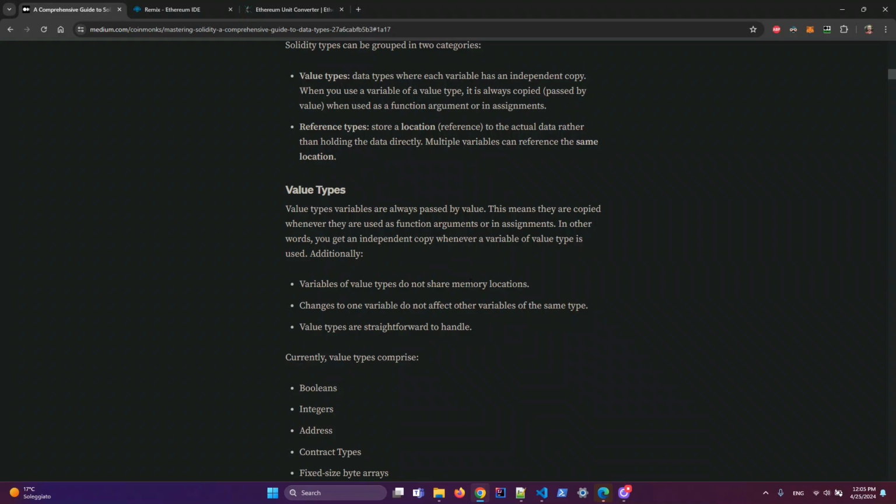For example, if we modify one variable, that will not affect the other variables. And of course, this is different, as we said earlier, for the reference types.